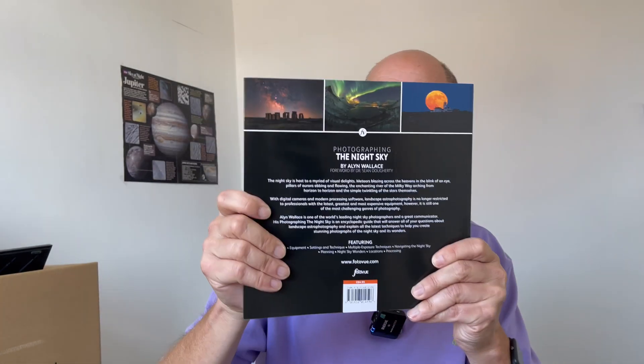I really must get on with my own book as well, because I've got ideas to write about my journey in astronomy photography — how I got interested in the subject, and how I took it up. I'm probably going to start that this winter. It won't be as big or as expensive as this one, but it'll be my own little book with tips on how to photograph the milky way and all that sort of thing, so look out for that in the future.